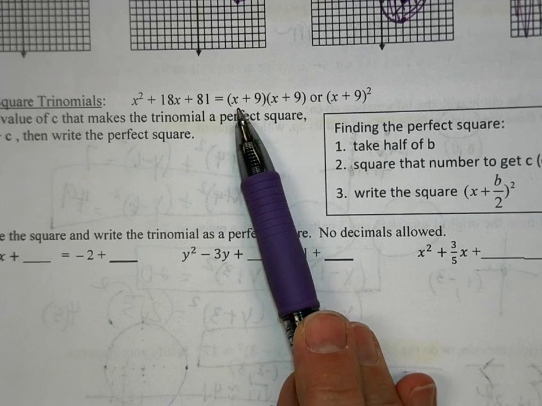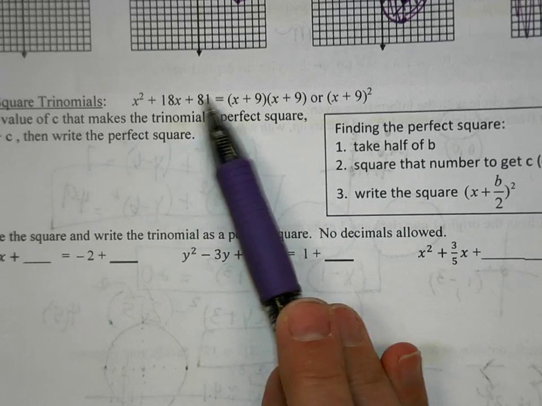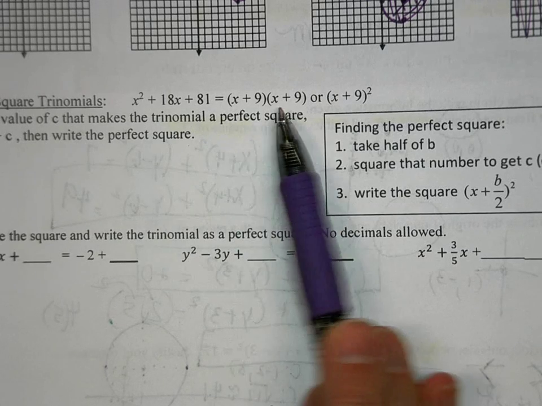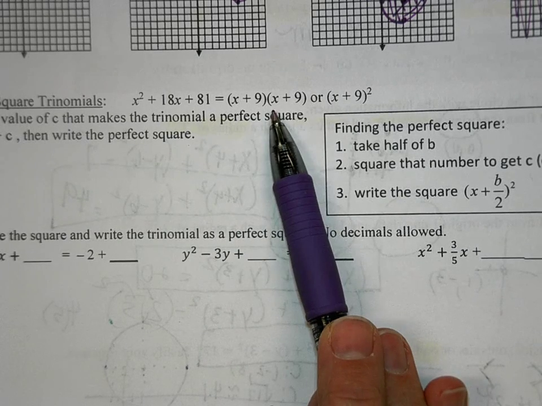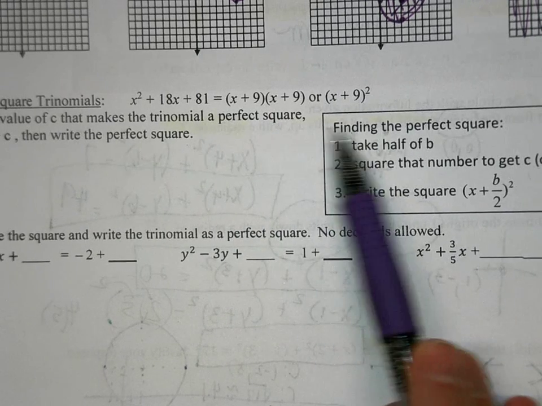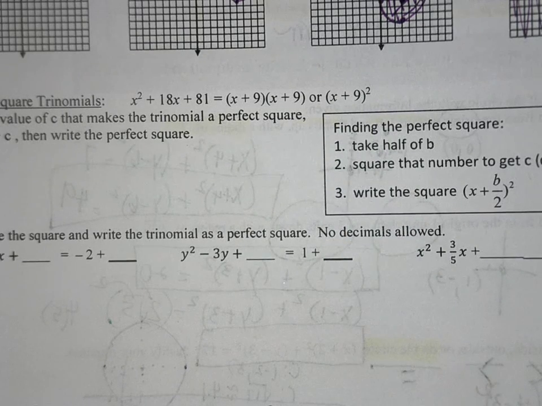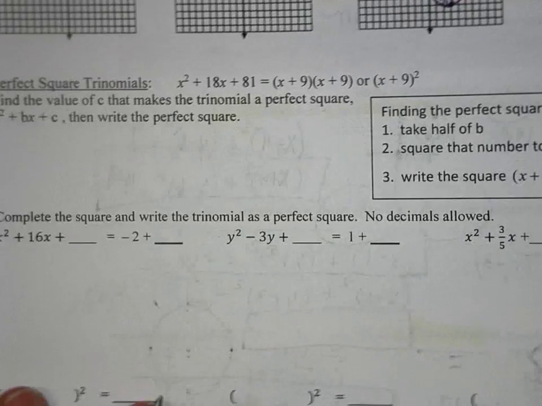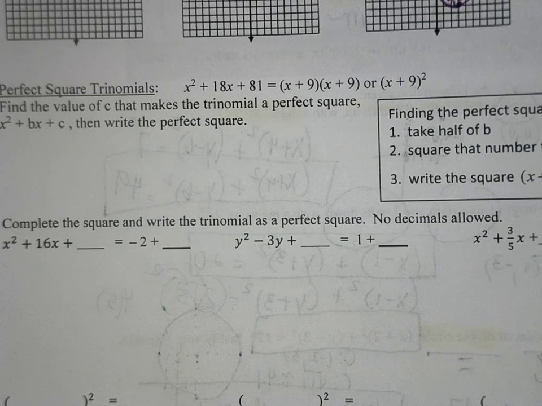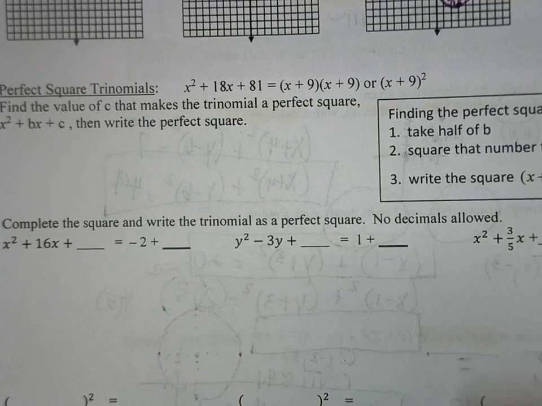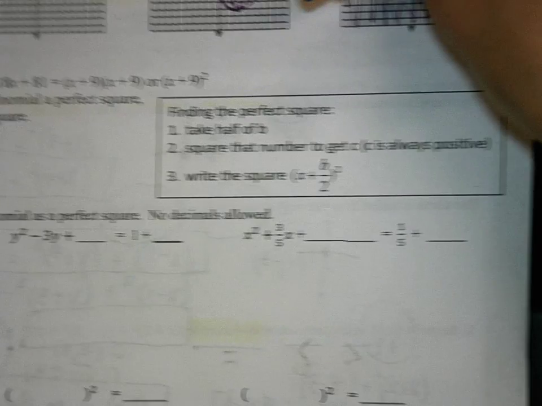because see how these both add to be 18, multiply to be 81? See how they're exactly the same? That is called a perfect square trinomial, and we would write that as x plus 9 squared. Okay, sometimes problems aren't written where they're going to make perfect squares. So we can make them a perfect square, and then we just have to end up adding something to the other side. Okay, now how this works is, just so you know, here's kind of some instructions.